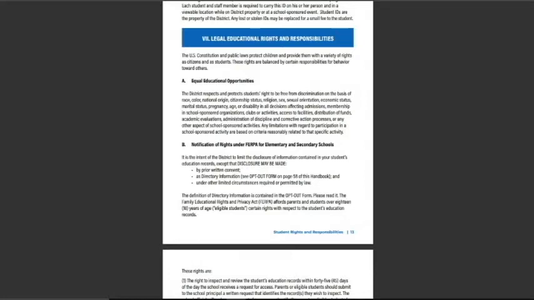Any limitations with regard to participation in a school-sponsored activity are based on criteria reasonably related to that specific activity. That can be found on page 13.